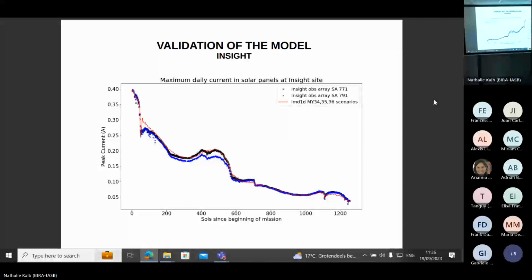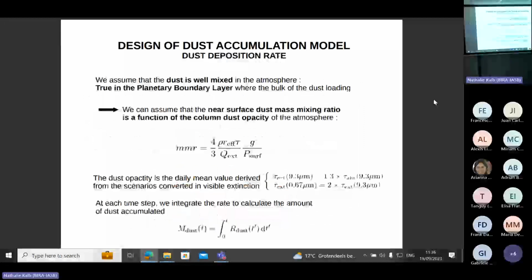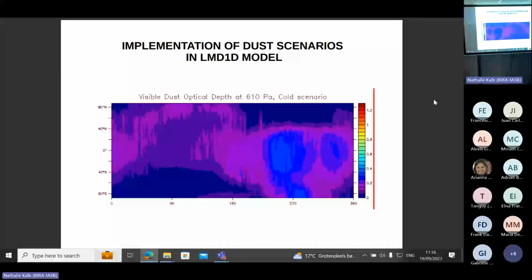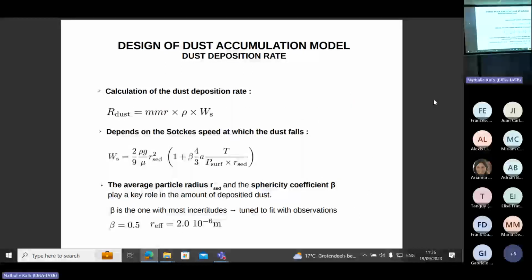Hi. If you take away your rover and your solar panels, then one part of your work is essentially depositing dust on the surface. So aren't there other works that already did this, calculating how much dust you actually accumulate over a certain time on the surface? Something to compare with? Or the other way around, there are other models that calculate the dust deposition rate. They don't calculate the mass that has accumulated. Well, some models do, because they are studying the available dust on the surface to be lifted.